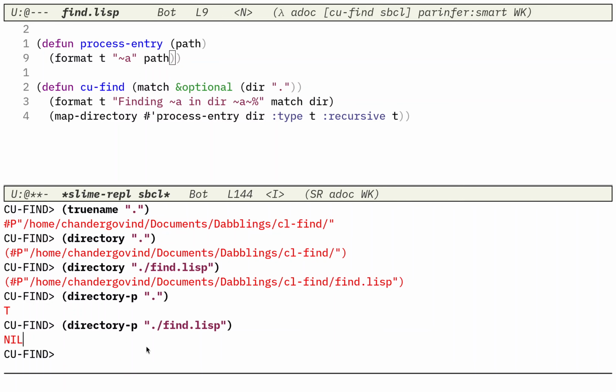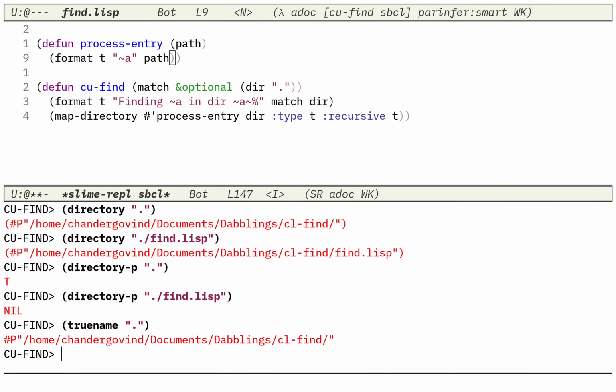And sure enough, as I was playing around, that's what I saw. So if you do truename of this, I get the full directory. If I do truename of a file that already exists.